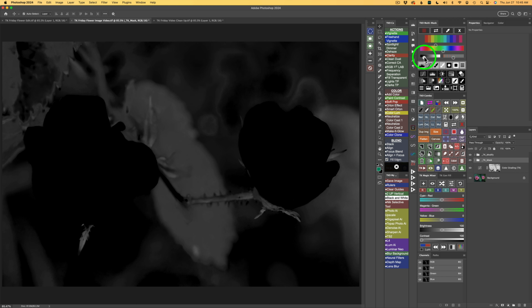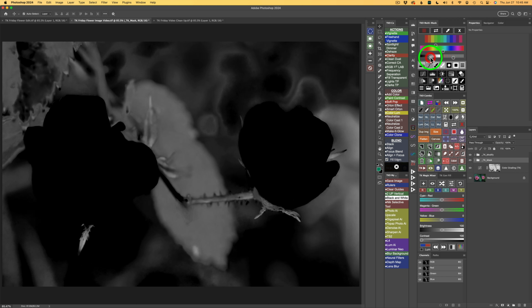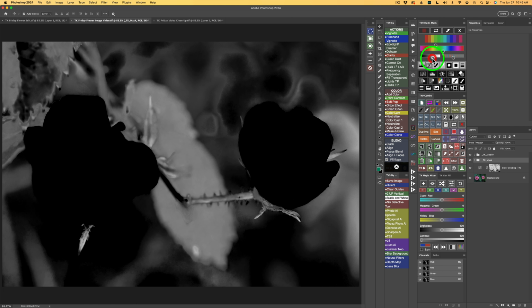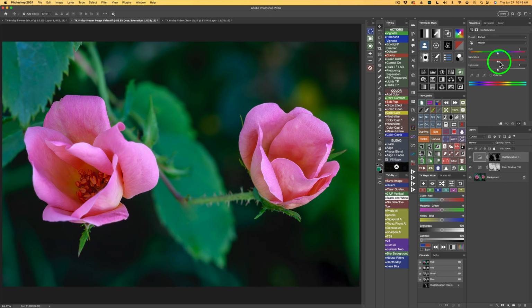And now I want to take this brightness slider and drag it to the right over to somewhere like right around there. Now all these light tones are green. I'm going to output this to a hue saturation adjustment layer. So I'll click on this button right here. And now all I have to do is make the adjustments. So I'll take the saturation slider and I'll start to drag this to the left. And I'm going to take it over to like right here, a -45. Now let me shut this layer off. Here's before and here's after, just toning down that green.